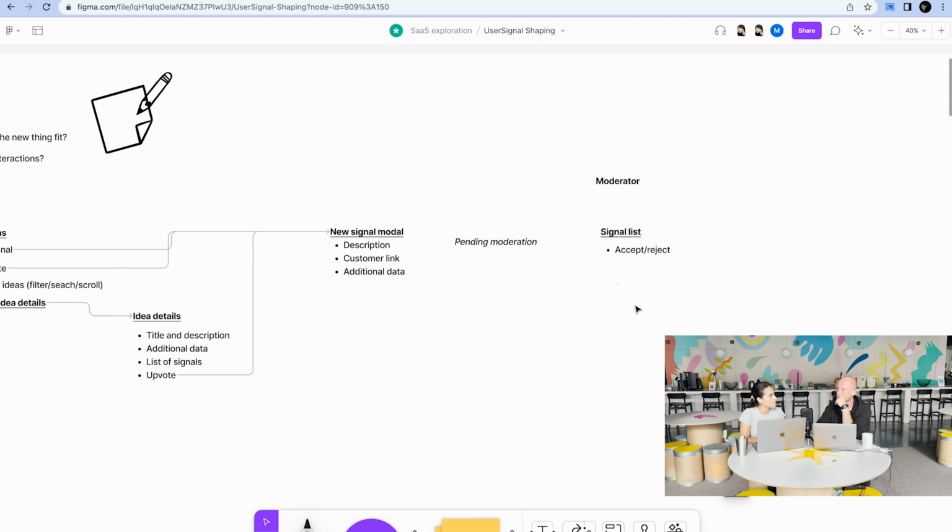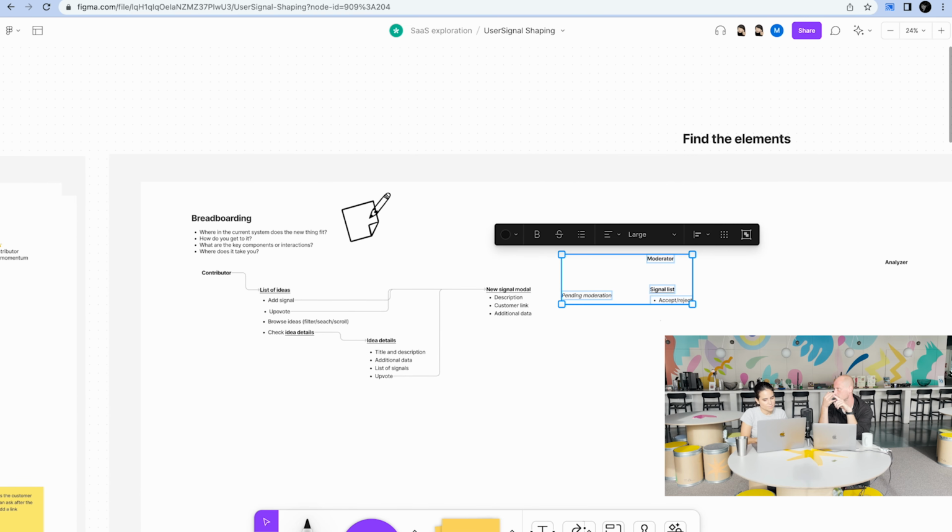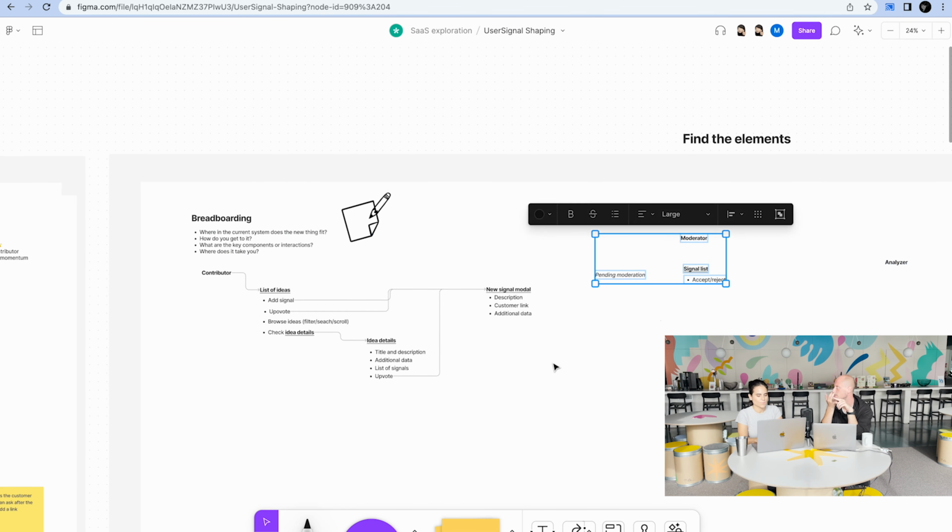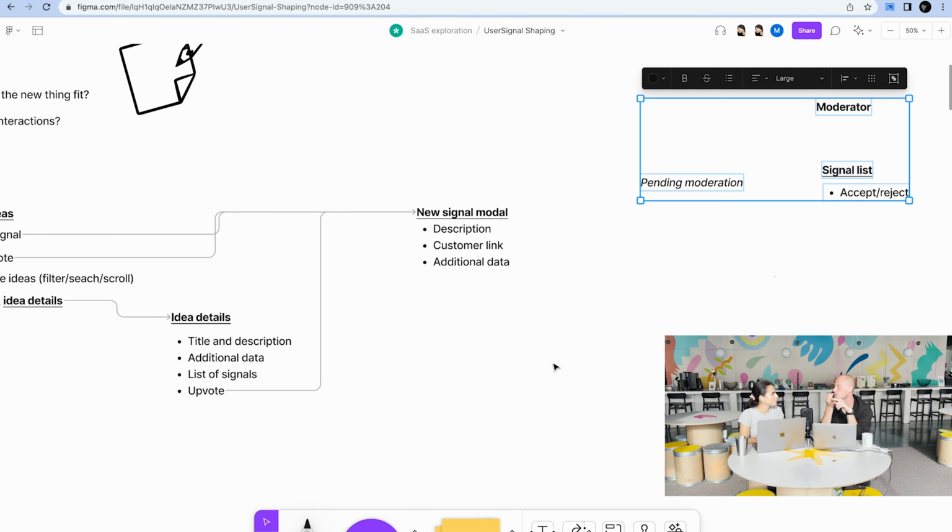Yeah, but in order not to add too much work, maybe we can start thinking about it a bit. This is why I believe we can fork out signal and vote, even though they come from the same form. If it's a signal, I have feedback. A lot of the time I'm going to have a description, maybe a customer link, things like this. And I believe this kind of stuff should be moderated. It's like, what the hell did I type there, etc.